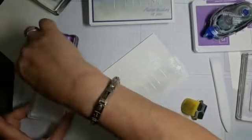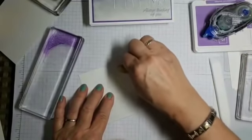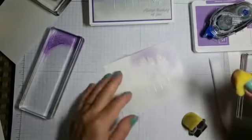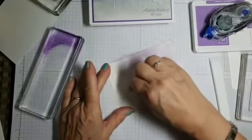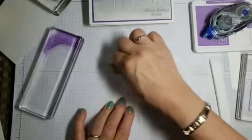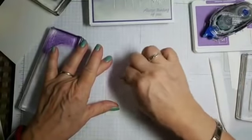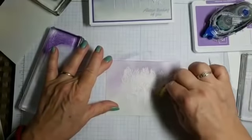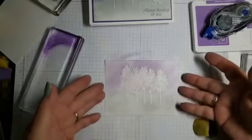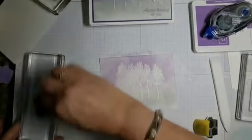So you always want to work that in good. Oh, yeah. See, and it gets right down into those trees. Okay. So we're going to go ahead, let me just clean this off so we can use it again for the next card. Different colors.